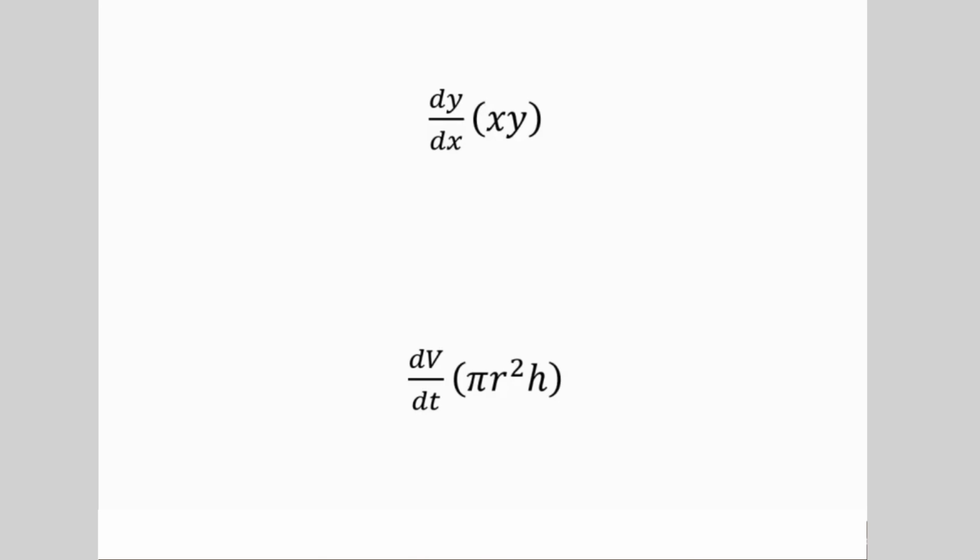So if I wanted to take the derivative of x times y with respect to x, the derivative of x would be 1 times y, plus the derivative of y, which in this case is 1, but it's implicit, so we need a dy/dx, and then times x. So that would be y prime, or dy/dx, when we're doing the product rule along with implicit differentiation.